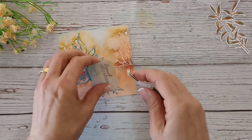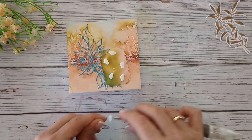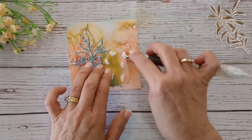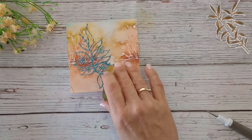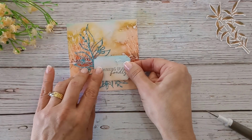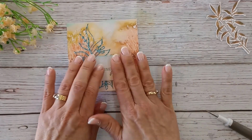Some of my ladies that come to card class actually cut all their dimensionals in half so that they get a lot more mileage out of them. I tend not to be that frugal. I tend to use a lot. So I'm popping this in position over here.